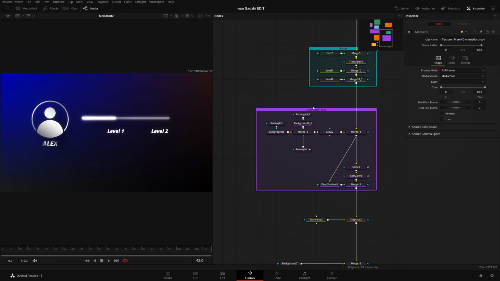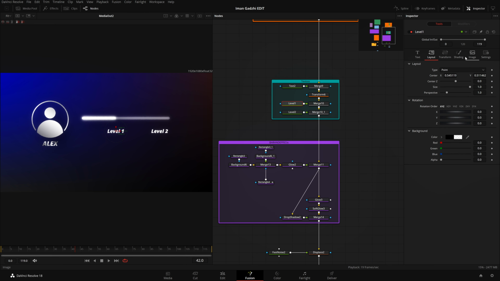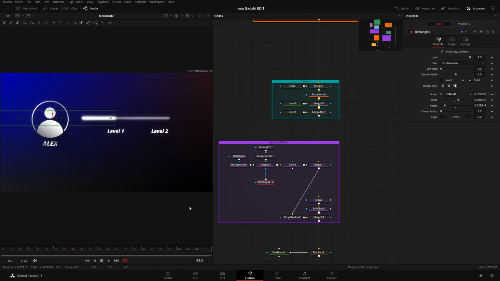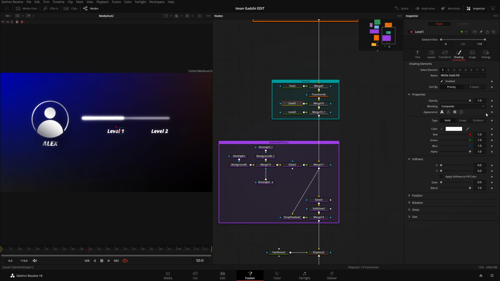Animating the level of opacity of these texts. How to do that? Come to this level 1, shading, you have this opacity option. Come to this rectangle where we have this animated, it's coming on keyframe number 40 to 50. So come over here on level 1, go to 40 and decrease its opacity to something like 0.4. Add a keyframe, go 10 frames ahead, increase it to 1, and now if you play, zoop, that is what you wanted, right? And we'll do some spline editing also.